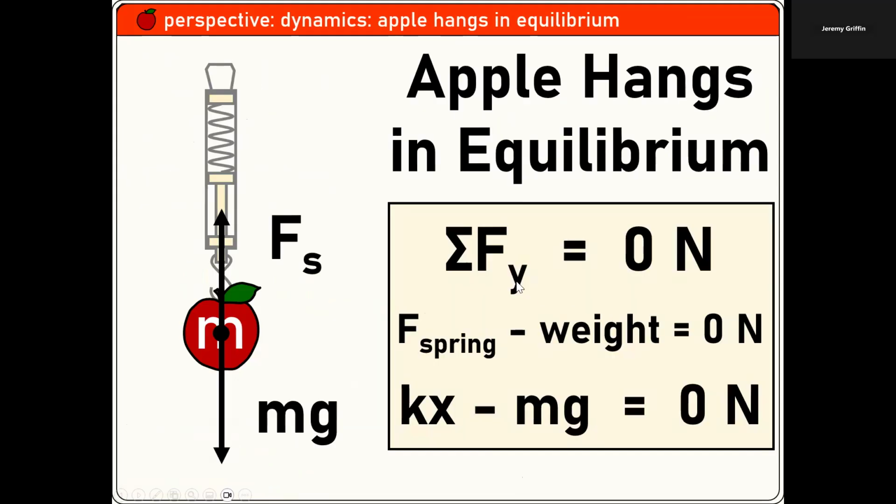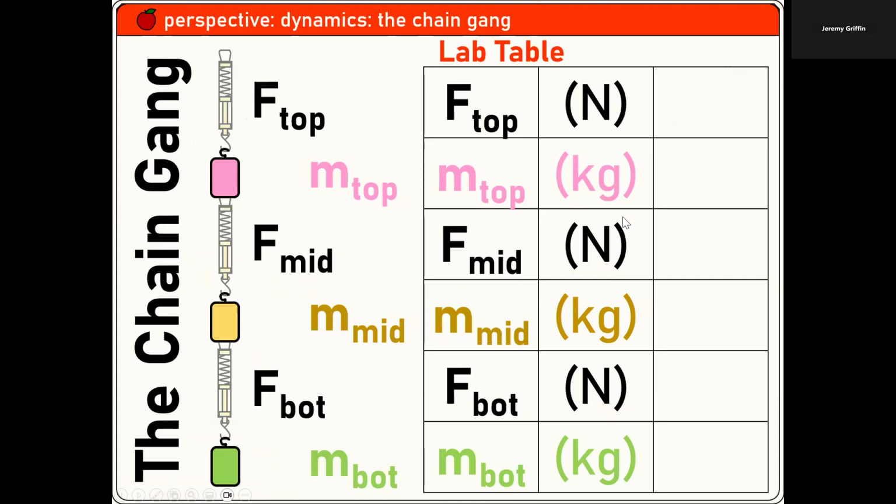This is one of your setups today. I'll have you take a spring scale and just very simply hang some weights from it. But you see 2 forces. I got the weight down, I got the spring force pulling back. And anything that's in equilibrium always means the sum of the forces equals what? 0. So net force is 0. Doesn't tell you anything much about velocity necessarily, but acceleration would be 0.